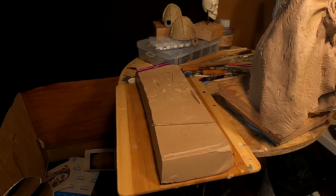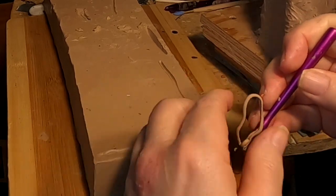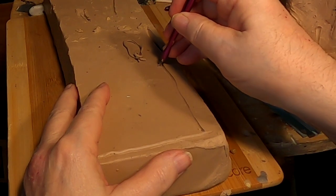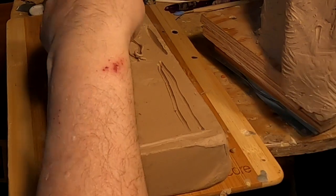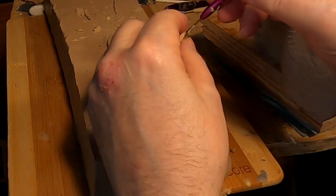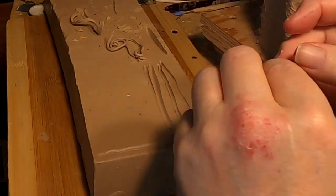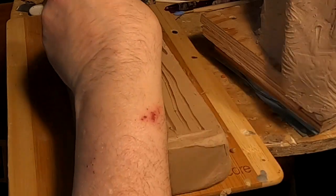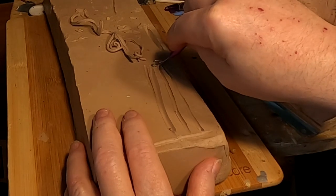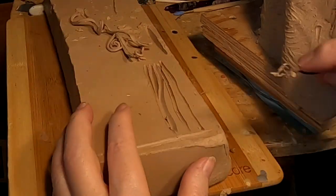This is the idea I had: I put my block of clay up here on the table and I'm thinking of doing hair like this — little strands of hair, doing them in different sizes too. I've just been trying to think of another way of doing hair other than the way I normally do it. I got the idea from the hair on Lazy Town, the kids' show on TV.